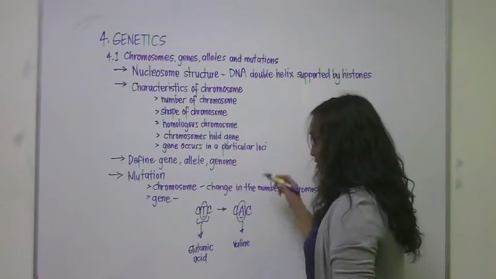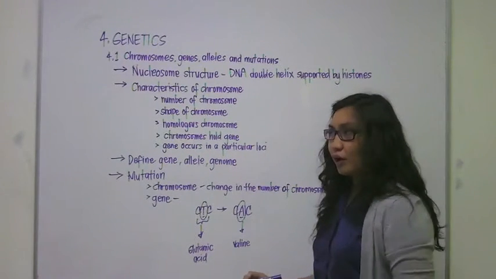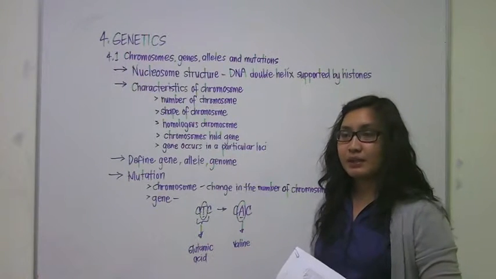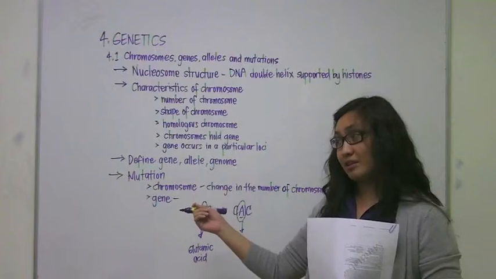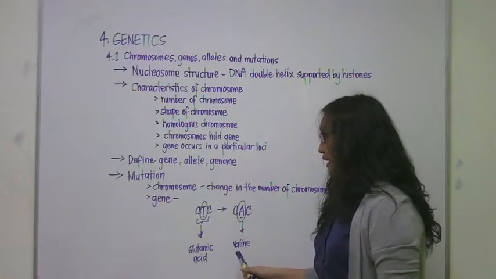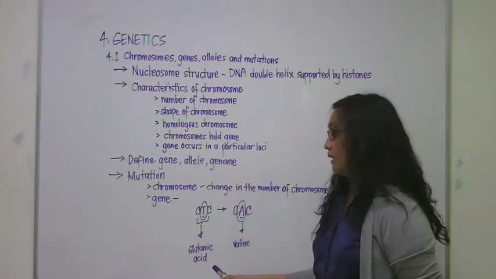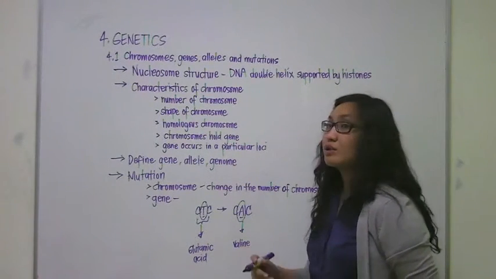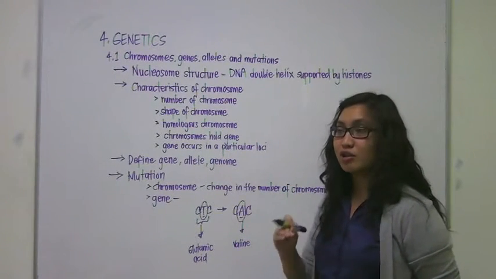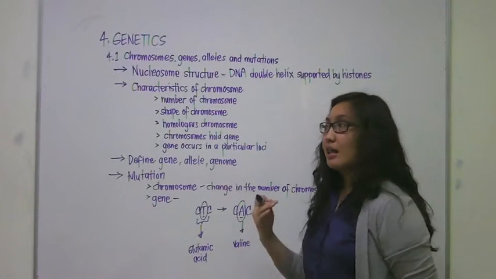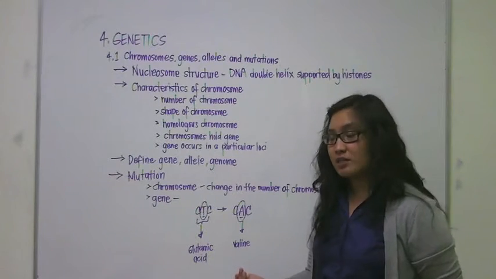This is an example of sickle cell anemia, wherein red blood cells are made up of sequences or groups of amino acids that are condensed together. If there is a mistake in the assembly of the amino acids, of course it's going to affect how the protein folds, so the structure of the protein is affected. Therefore, the function of this specific structure is affected as well.